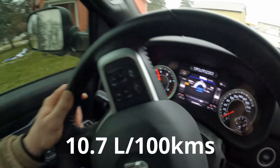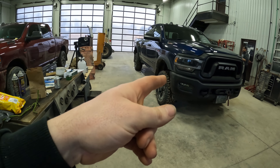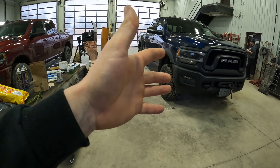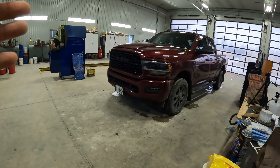We have returned — 22 miles per gallon. Actually very, very efficient for a big heavy duty truck, very impressive. So we're back from our little road trips. It's about 15 kilometers — a decent amount and a good real world test. The Power Wagon did much better than I thought; normally I'm cruising around 20 liters per 100k, but we got 13.8 miles per gallon. The Cummins crushed it — 22 miles per gallon — and it always amazes me that a truck weighing almost 8,000 pounds can get over 20 miles per gallon consistently.